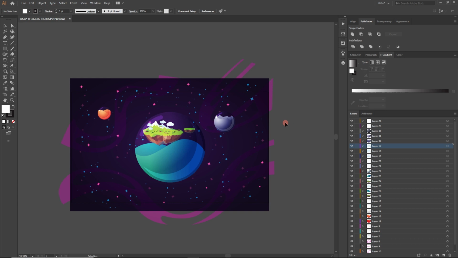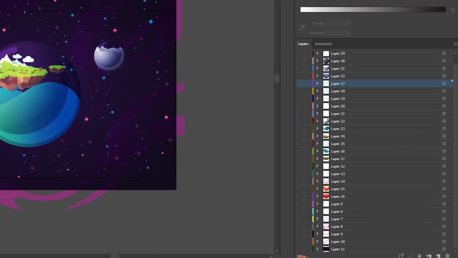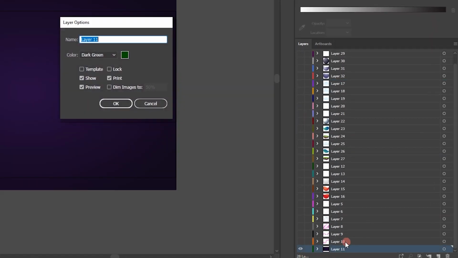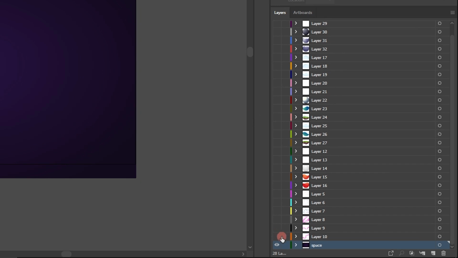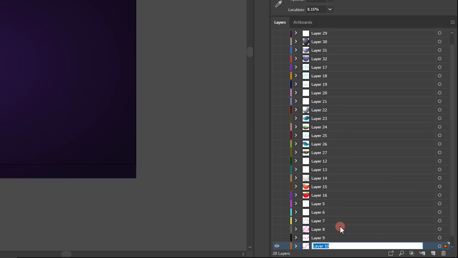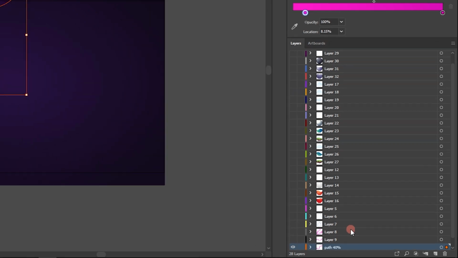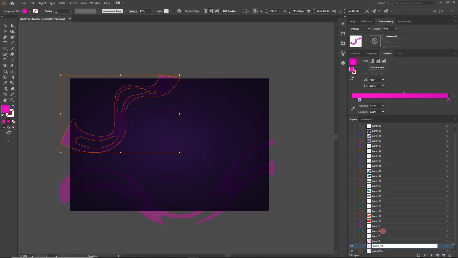The next step is to rename all the layers. This will keep the project organized and help us to find any layer in After Effects by just typing its name in the search bar. Hide all the layers by clicking on the eye button. Double click on the empty space of the layer. This will open the layer options window. You can rename the layer by just typing the name here and pressing the enter key. We have another way of doing this by just double clicking on the name of the layer. This way you can rename a layer without opening the layer options. So now let me rename all the other layers.